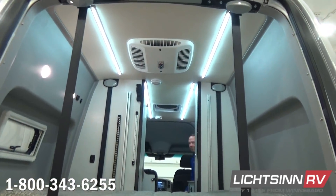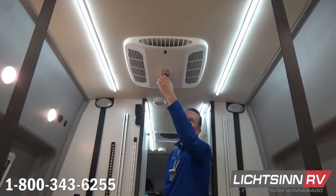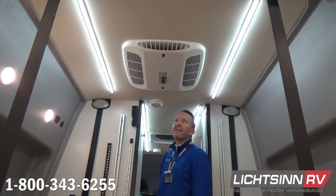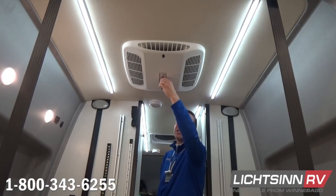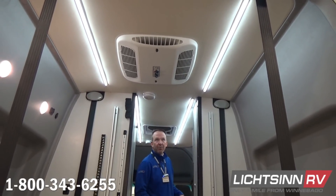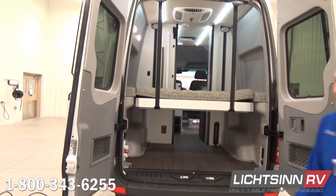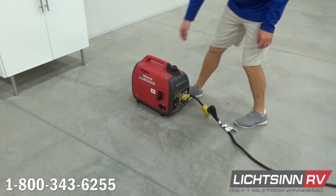Now as we jump into the Revel and start up the air conditioner, we're going to do a soft start. I have it on the fan right now. If I slide this over to a soft start to a low cool — and then we'll actually demand a call off of the air conditioner. You can see that the Honda has actually throttled back down and put itself into a protect mode. You can see on the Honda right now it actually threw the breaker that's equipped in it, throwing it into a fault.